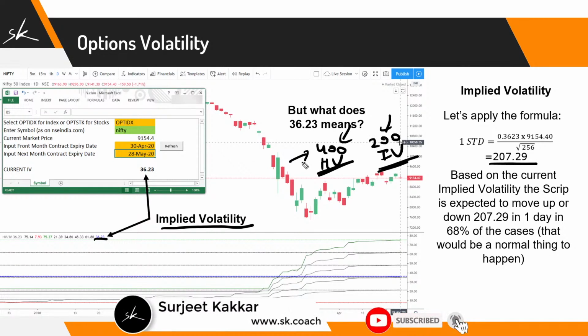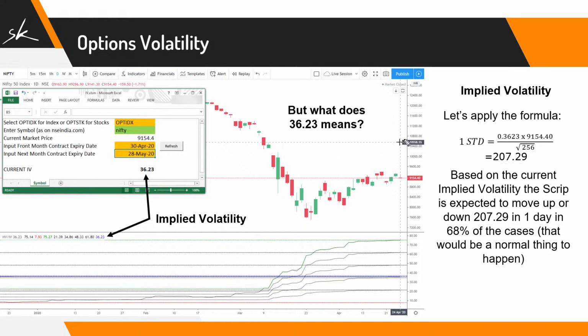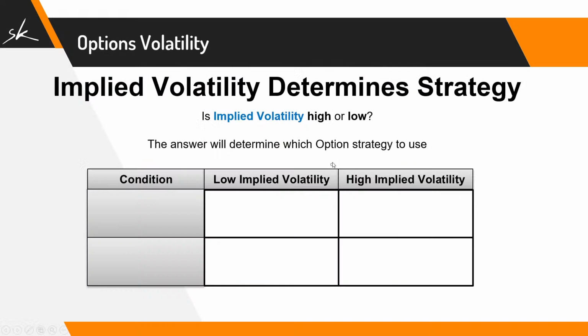But yes, to understand from these two numbers, this is telling me the speed in the past. Now let's take an example of a car. In the past, this car has been running with the speed of 400, let's say, kilometers per hour. But what people are expecting as of now is that it might be moving with the speed of 200 kilometers per hour, just to make it very simple as an example. All right, so let's move ahead.